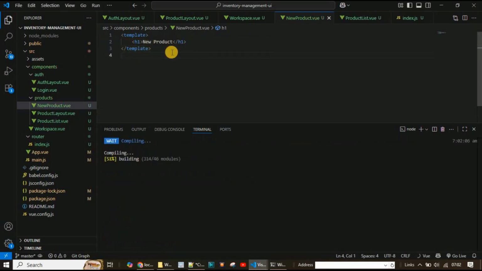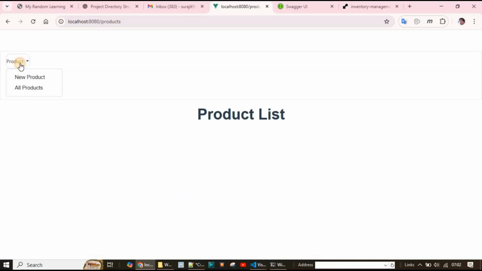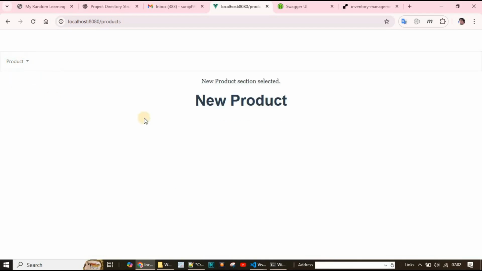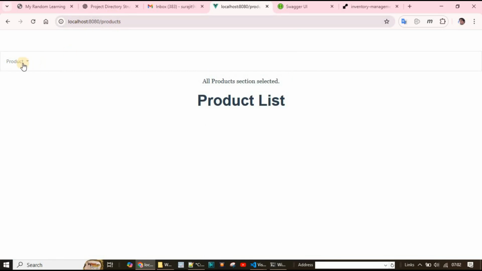I'll add the template and the script also. Yeah, that's good. We have the product. Let's go to the product. We have the new product, and in the address bar you can see it's now also navigating.